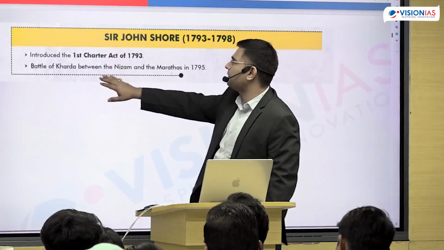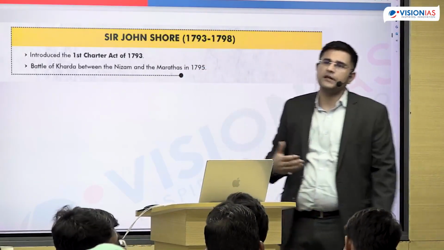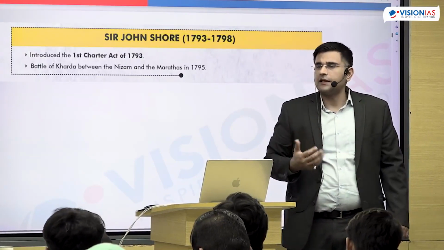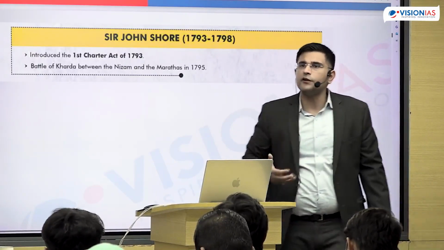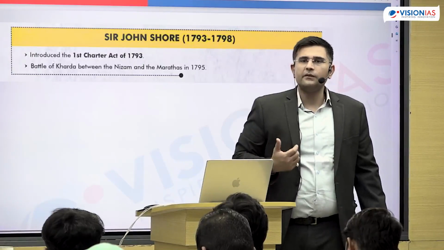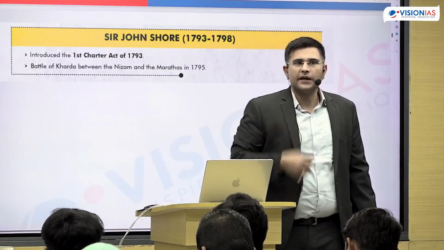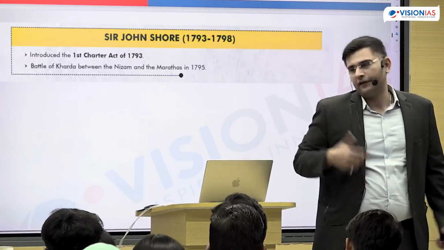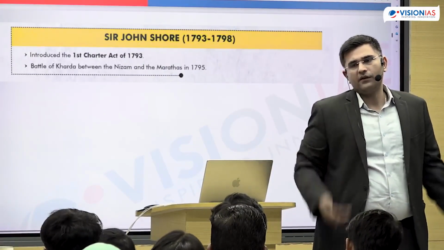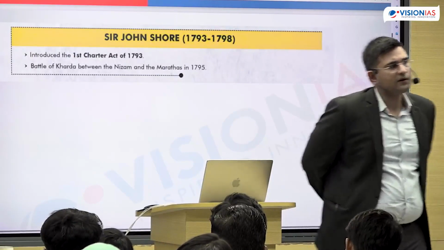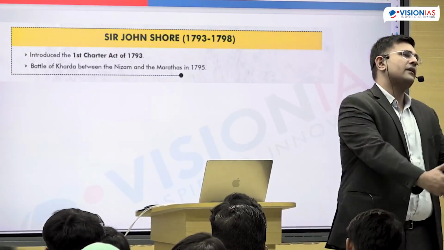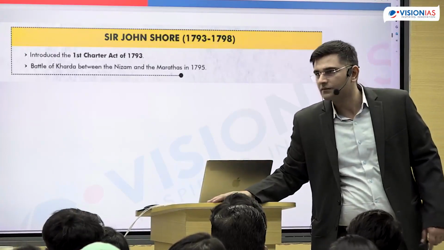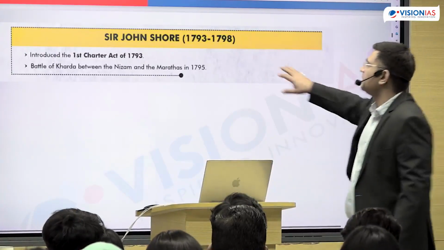Apart from that, Battle of Kharda was the last battle between Marathas and Hyderabad. Marathas defeated Hyderabad in 1795. After that, Hyderabad complained to the East India Company, why did you not help me? Right, East India Company is like, why should I help you? Hyderabad is like, in 1766, I gave you Northern Sarkars so that you will help me, right? Then East India Company says, but since 1782, Marathas are also my friend. You're also my friend. He is also my friend. When two of my friends are fighting, then what should we do?